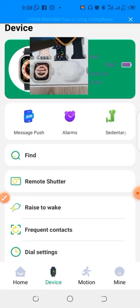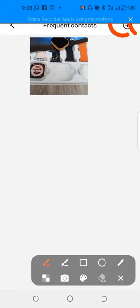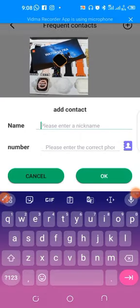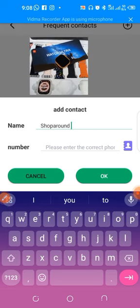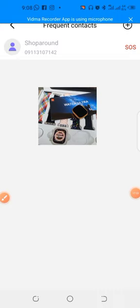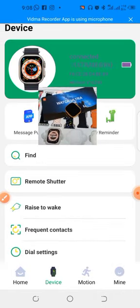Frequent contacts. Let's say one contact here. This is where you click on the plus button here, the plus button to add a contact. Let's add a contact of Shop Around. And then what is the number of Shop Around? So you hit the OK button and then you save the number. Now we have saved this number, it is on our dial list, on our frequent contacts.